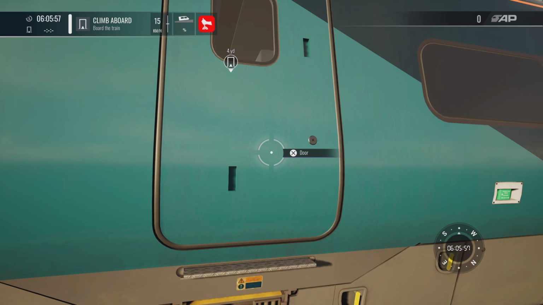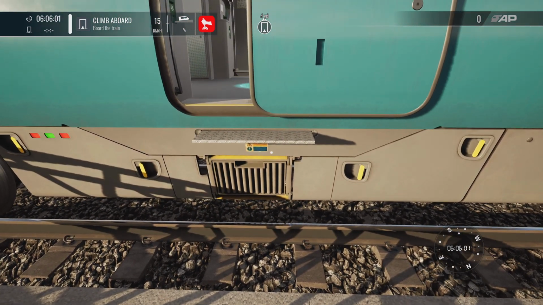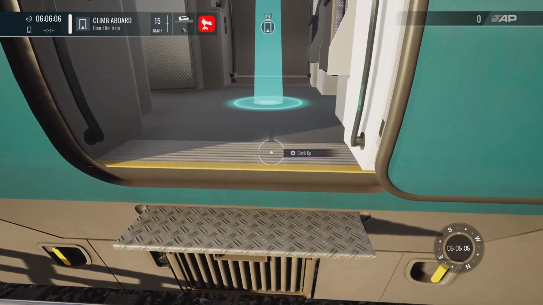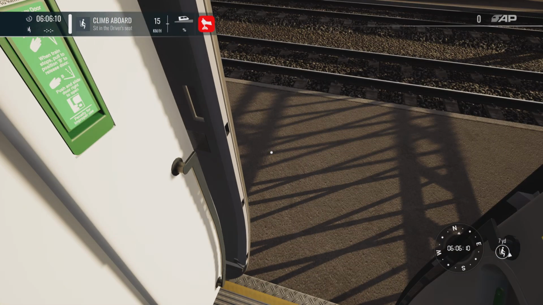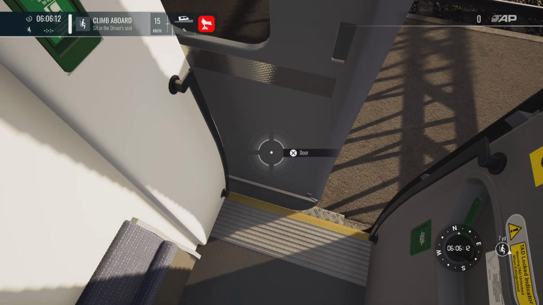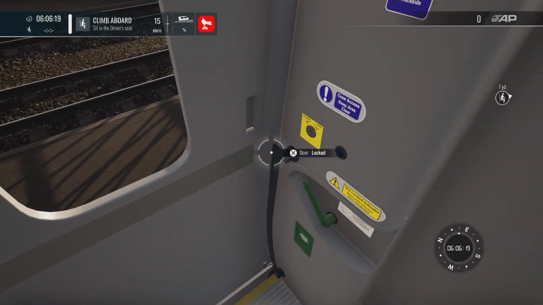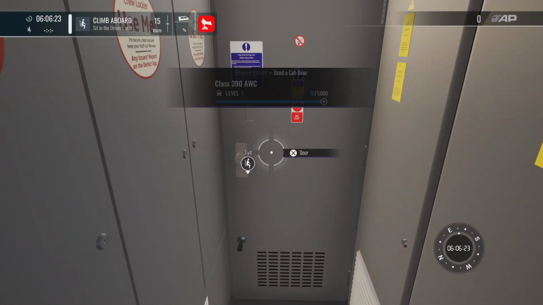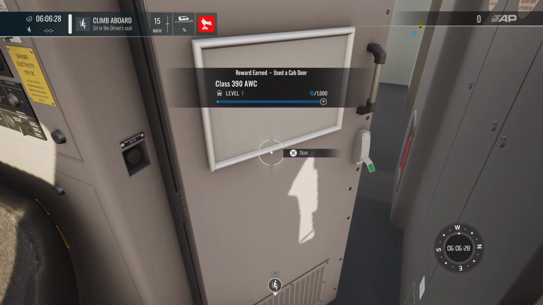So, board the train. Oh, can that step come out there? That's pretty groovy. Let's climb up and let's shut that door if I can. There we go. The step is going in and we're going to see it. Couldn't see it, but I heard it go in. Nice touch. Sit in the driver's seat. Again, let's shut that door.